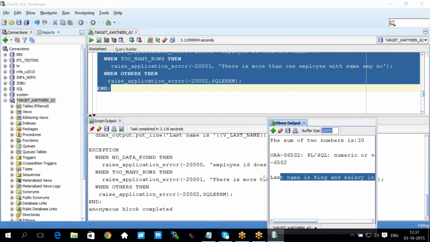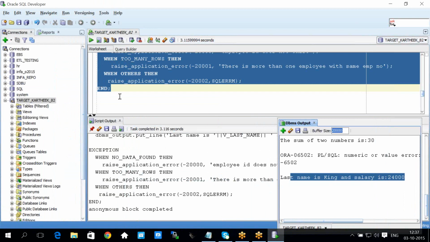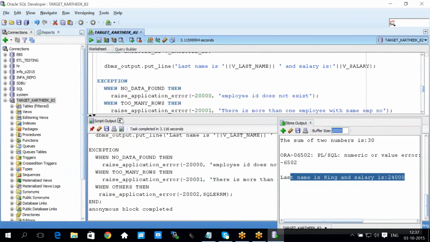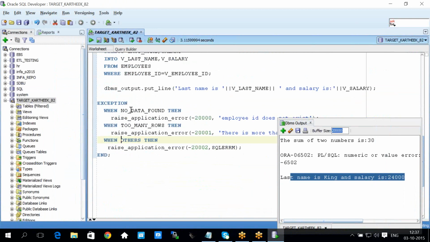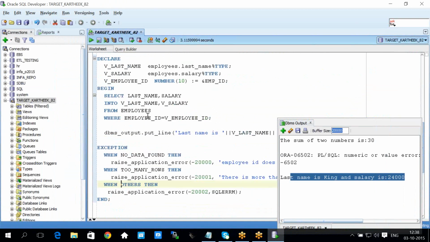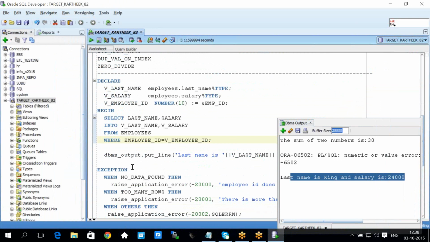This is how you can use exceptions and the select statement inside this. I'm trying to give multiple concepts in the same program instead of executing one example for each. I'm trying to give you more information in one single program. This is how you can handle the exception and use the select statement. This is called an anonymous block.